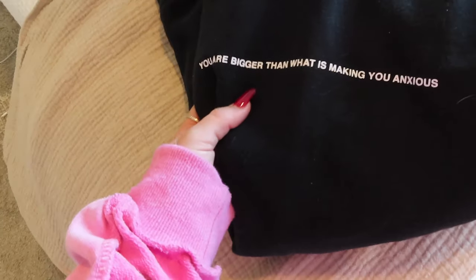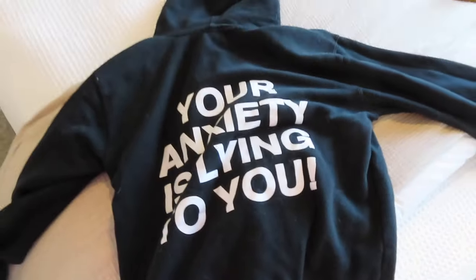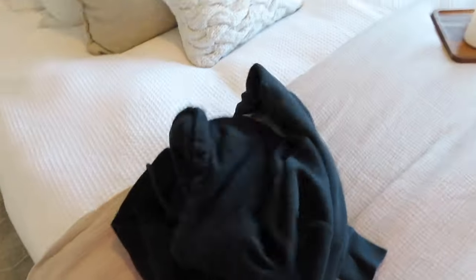I'm obsessed with Temu. If you want decorations or just miscellaneous stuff like I just got, you guys should go check them out. I got their app on my phone right before I moved and it's a full-on addiction — they have these deals all the time where if you buy a certain amount, you get store credit. Just keep in mind it is an addiction. Now that we finished that little haul, I'm going to change into something I'm not going to sweat buckets in when walking Millie. Here's the new outfit choice — this sweatshirt is from We're Not Really Strangers. It says 'you are bigger than what is making you anxious' and on the back, 'your anxiety is lying to you.' Love the sweatshirt. So we're going to take Millie for her long walk.